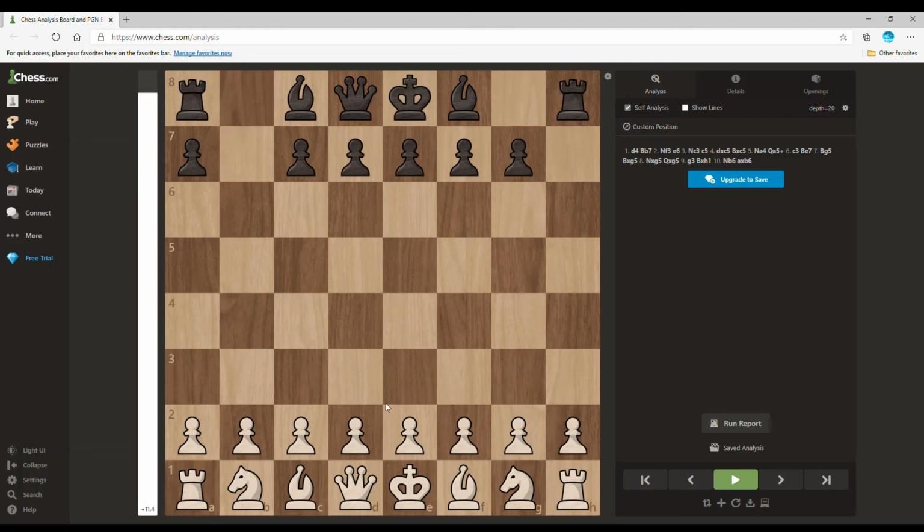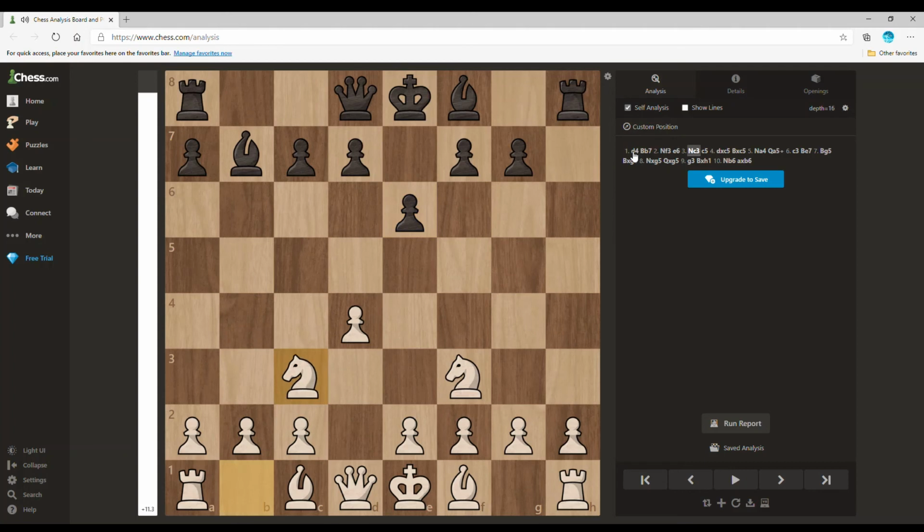Nope, it wasn't a checkmate. Mr. Beast getting frustrated with blundering his pieces and not playing well. I think he just resigned. Let's see. d4. Bishop e7, same thing as last time. Knight f3. e6. Knight e3. c5. Guys, look. Another c5 move.